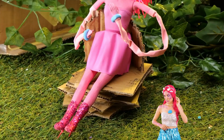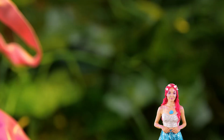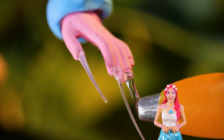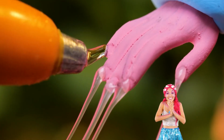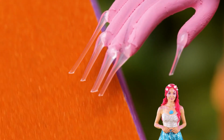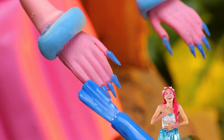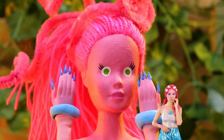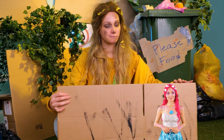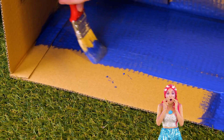Let's sit down and relax. And have a manicure while we're at it. Okay, let's cut those down to size. A little filing, and now we can get to painting. Wow, blue, just like her eyes used to be. But you know, all that blue has got me inspired. Let's make her a nice blue home.